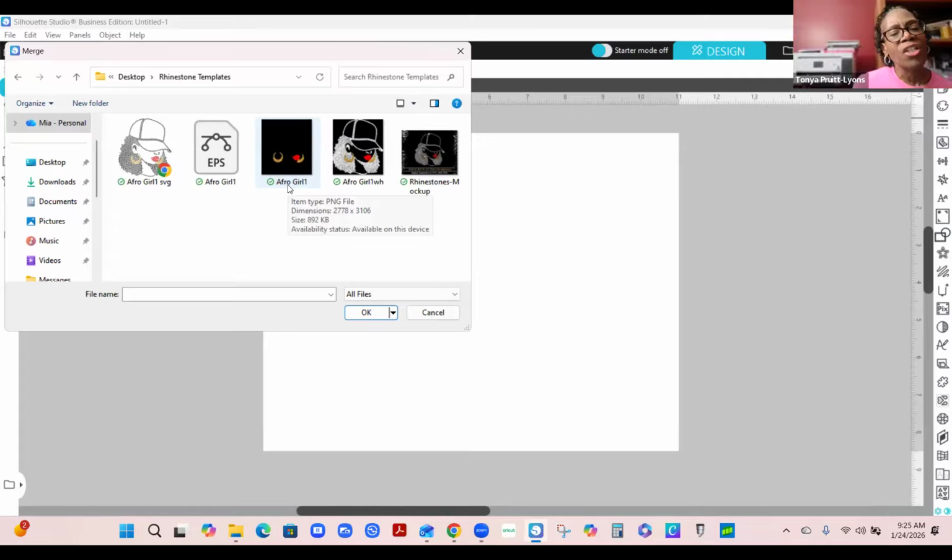And it is a PNG file, right? So we don't want the PNG file, because that's just a picture file. That one is also a PNG file. So if you wanted to do that and put it on a sublimated or DTF it or what have you, she's also provided you with the PNG. That's the mock-up, which looks like what she uses on Etsy to advertise that particular template. So the one that we want is the one that says SVG. So it's that very first one.